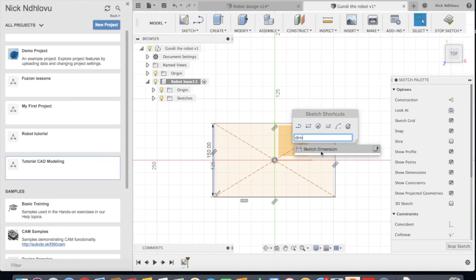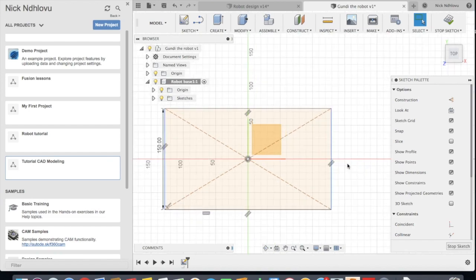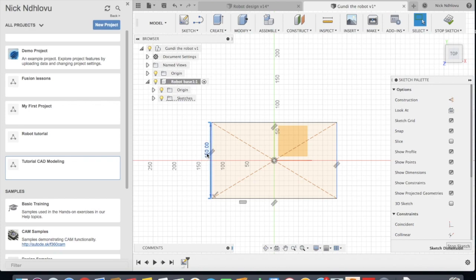Another cool feature that Fusion 360 has is that you can see these are all my sketching features that I have. If I'm going to be using dimension a lot, I can simply click on this button, and now it's going to be on my toolbox. So for example, if I click S, now dimension is there, right? If I want to remove it, I just type this, and then I'm going to remove it from there. So those are some of the helpful functions we're going to be using throughout this course and throughout this lesson. So just keep that in mind.